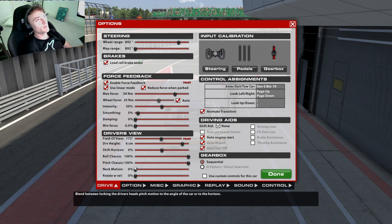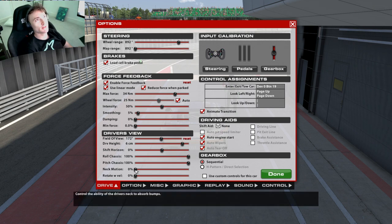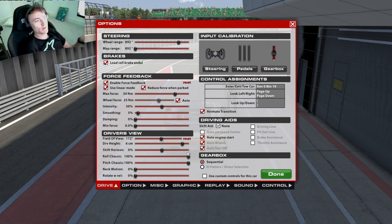I'm not going to get you to change anything, but after this first run, I'm going to get you to try neck motion on 0%. Essentially, at the moment, the way this is set up, I think this is just how iRacing comes as default, because every time I see people live streaming, you can tell immediately that neck motion is on 100%, because the camera is bobbing up and down on the screen, whereas in my view, and generally most pro sim racers and certainly F1 simulators at F1 factories, the virtual cockpit, so the cockpit you can see on screen, your dash and everything like that, should be fixed to your real world cockpit, if that makes any sense. So when you're sitting in your rig, it's not like the dashboard will be moving up and down relative to you.